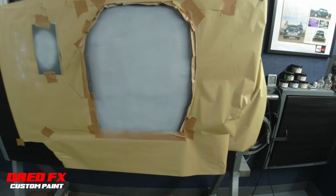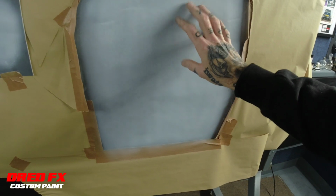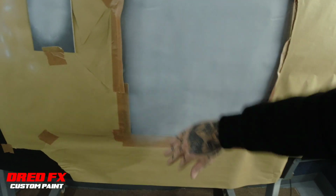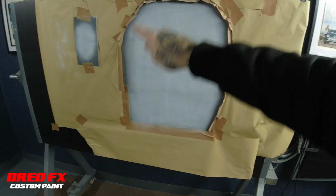So we've dropped the white on, and there is enough white on there to work from. So the next stage on this, I'm just going to tack rag this off to get any misty overspray off. We'll project the artwork back up onto this, pencil it all in, and then start doing the artwork. Nice and simple. I'll pull the TV round, get the airbrush set up, mix some colours, and I can just put some tunes on in here, stick you on a time lapse, and I can just chill out then, get the piece of artwork done, and I can see you at the end.